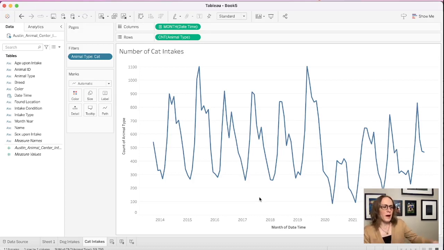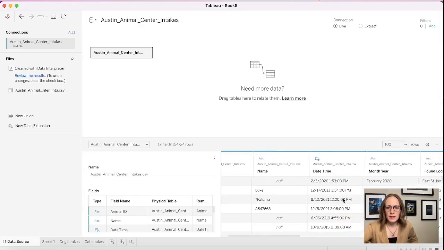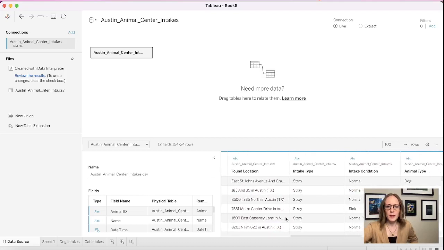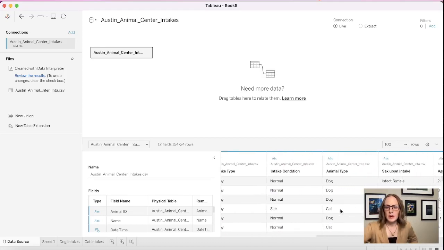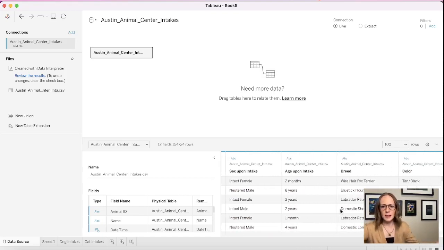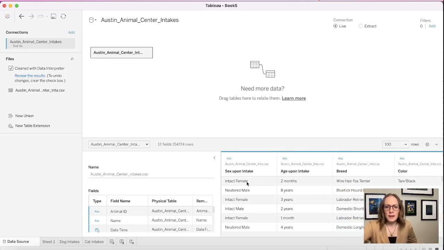So we could look back at other information we had in our data. Let's see, we have the date and time of intake, month and year, the location, intake type, intake condition, sex upon intake, age upon intake, lots of other things that we could look at. Maybe let's just look at sex upon intake.